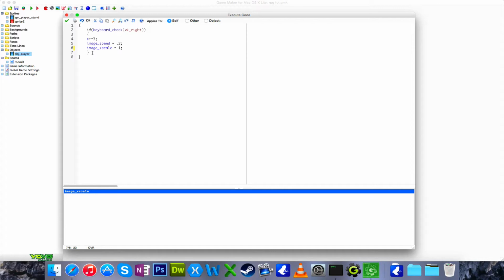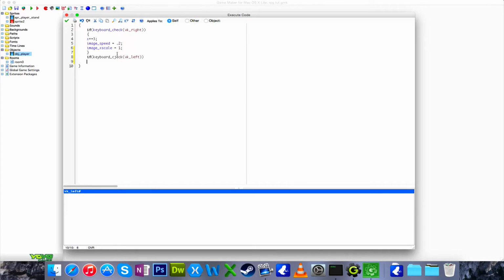And then if we do a -1, which we're going to get to when we press the left, we do a -1. So that we turn it all around, and then it'll be reversed and it looks like we're actually walking left and right. So then again go if keyboard check is vk left.